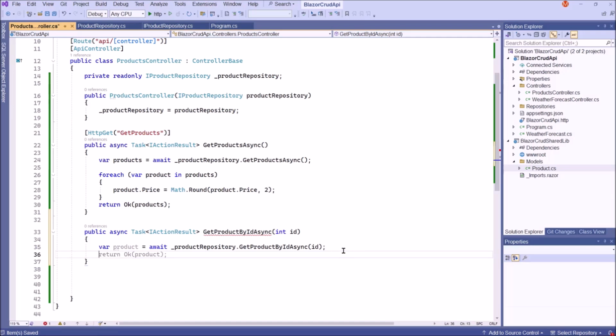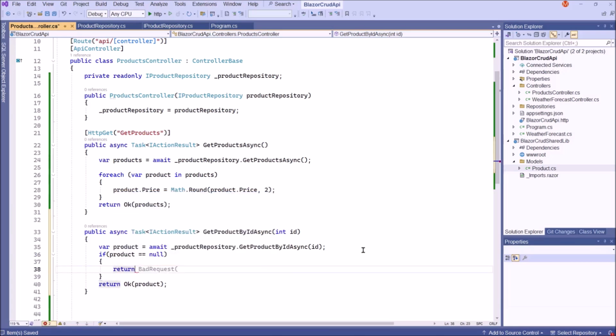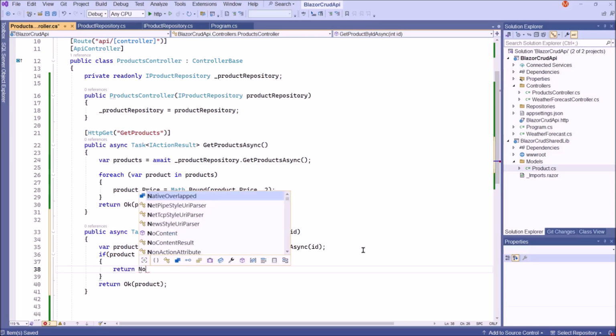Let's return the product. That's it. This is very simple. If we need to return some not found, at that time it's very easy to do. For example, if product equal to null, at that time just return not found. We have a not found here.